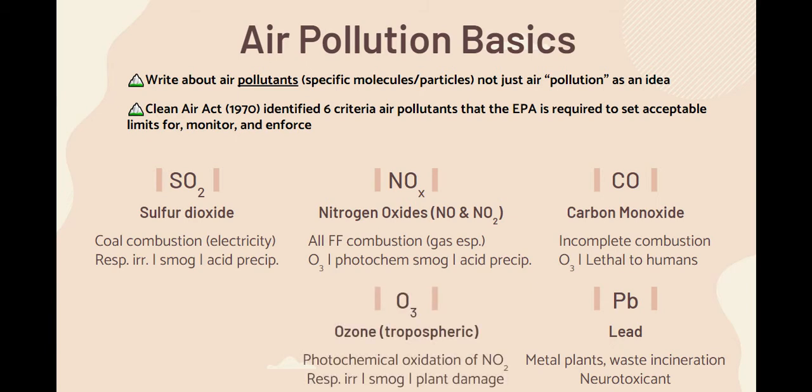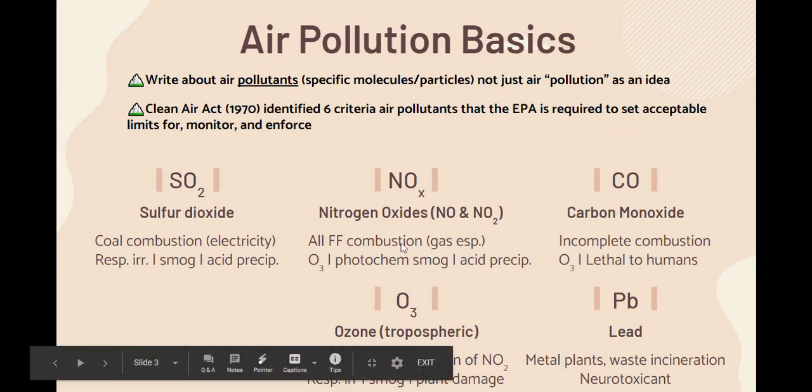Ozone. There are 2 types of ozone. The stratosphere is the good one. The troposphere is terrible. That's the one we're at. Ozone in the troposphere is a photochemical oxidation of nitrous oxides. When you go down the 2 freeway towards downtown LA during the summer and your eyes start hurting or your lungs start hurting, that's ozone. It's smog and plant damage.